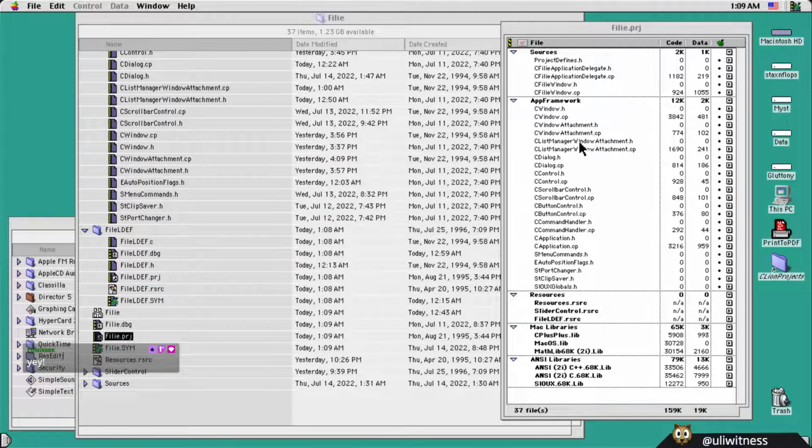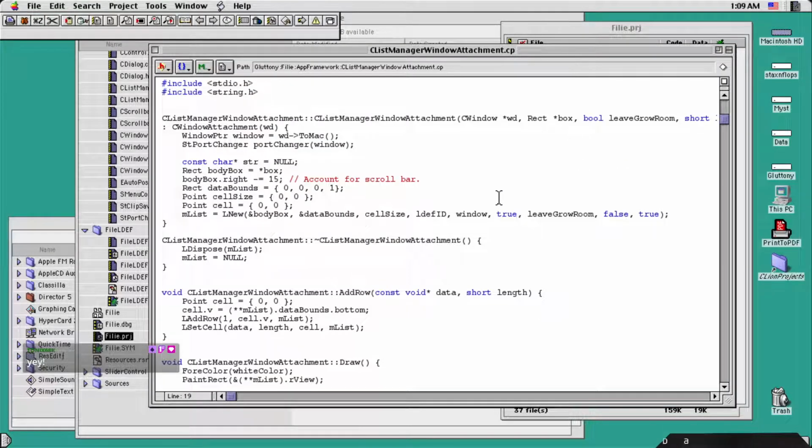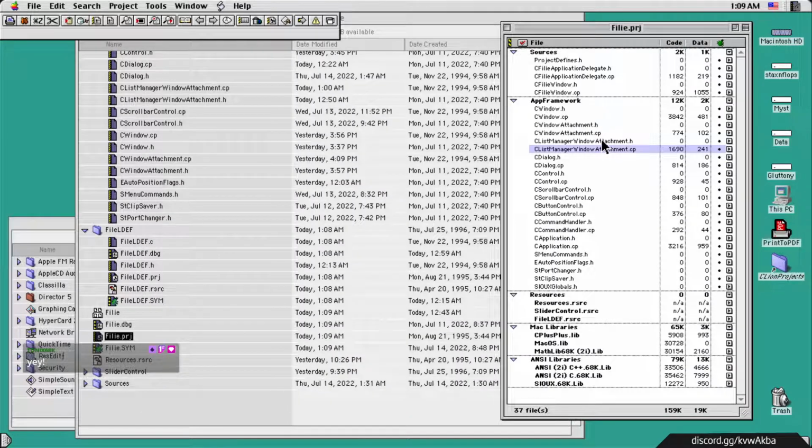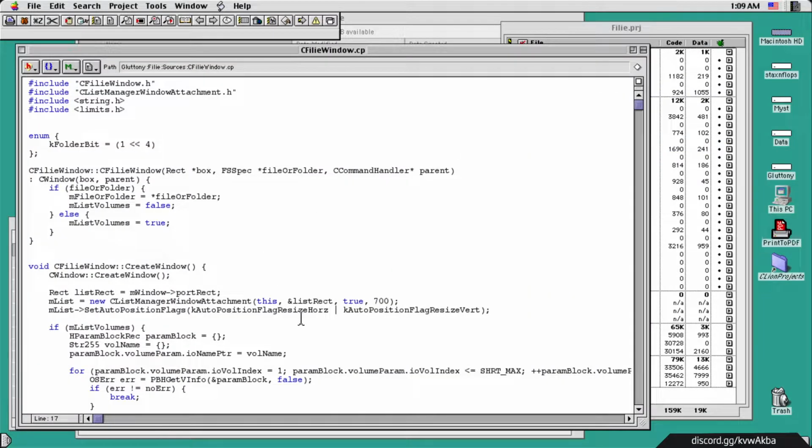Also, oddly, leave grow room. Am I not passing through there? Yeah. Still under the grow box for some reason.